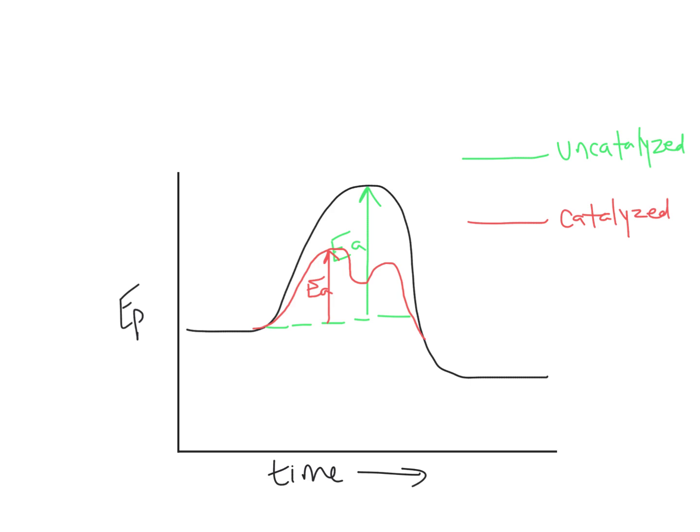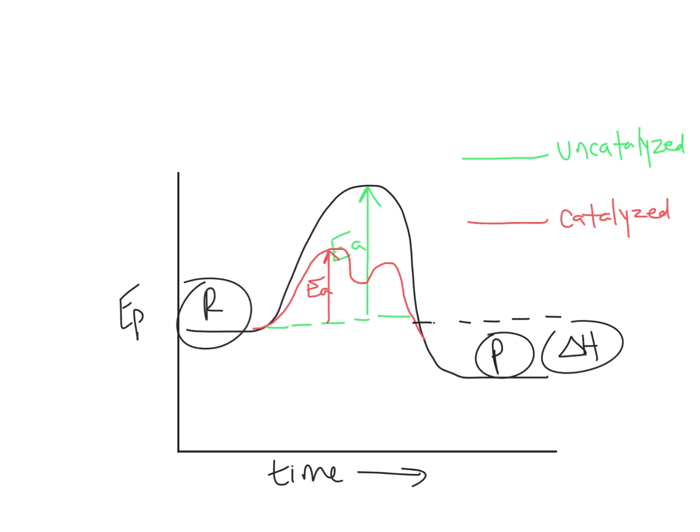Now, also notable here is that the position of the initial reactants here and the final products here did not change in any way as a result of using the catalyst. In other words, we might say that the delta H for this reaction is the same no matter what. So delta H is unchanged when you use a catalyst. The actual beginning and final potential energy positions of the reactants and products have not changed in any way, so there's no change in the actual delta H or the heat or enthalpy for the reaction.